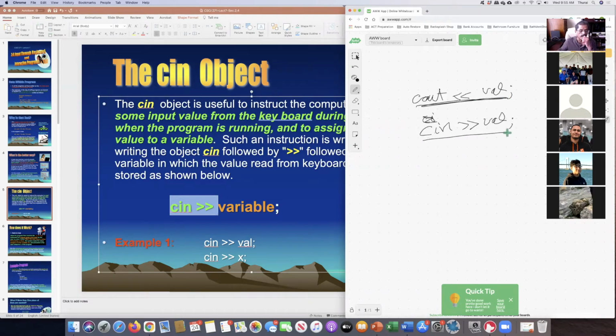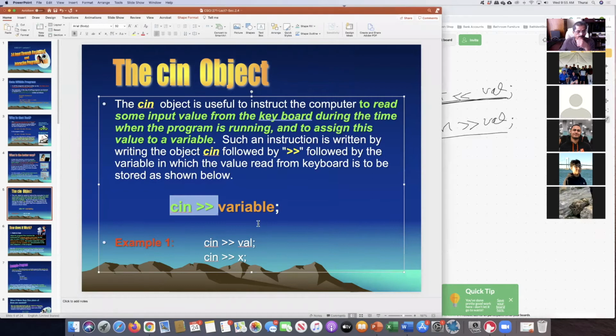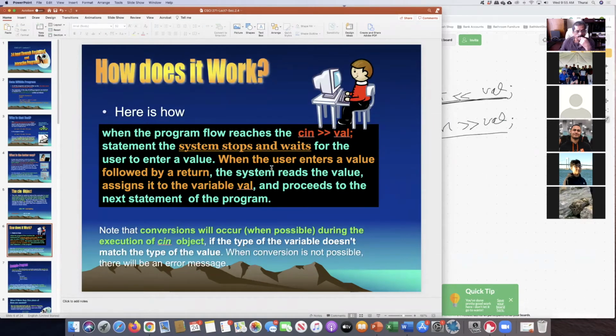So how does it work? If you have a statement like cin val in your program, then when that statement is executed, the system will stop right there. It won't do anything. It'll just wait for the user to enter a value. The user must enter a value and then press the enter key.